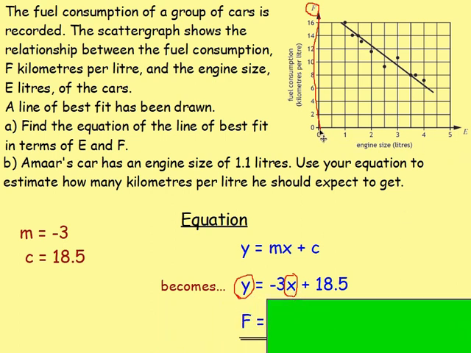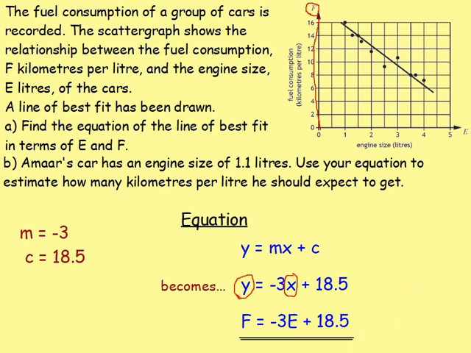And the x, well, if you look at the x-axis, you can see it doesn't have x written there, it's got E. So the x is being replaced with E, so we've got negative 3E, add the 18.5. So that there is the answer to our question. It's the equation of the line F equals negative 3E plus 18.5. Just remember, whenever you do one of these questions, make sure if it's wanting it in terms of A and B, or C and D, or E and F, or M and Q, here it's asking for it in terms of E and F. So make sure you finish that bit off.